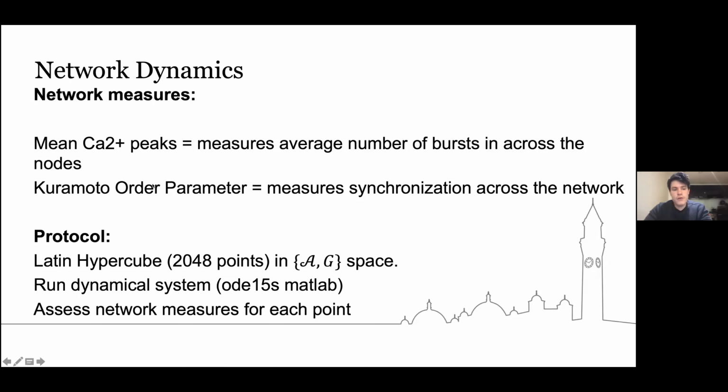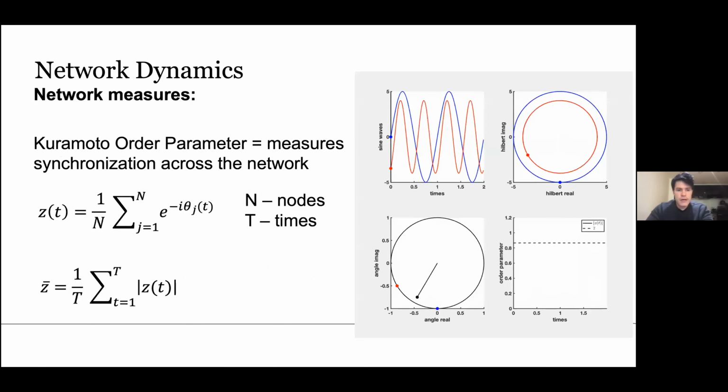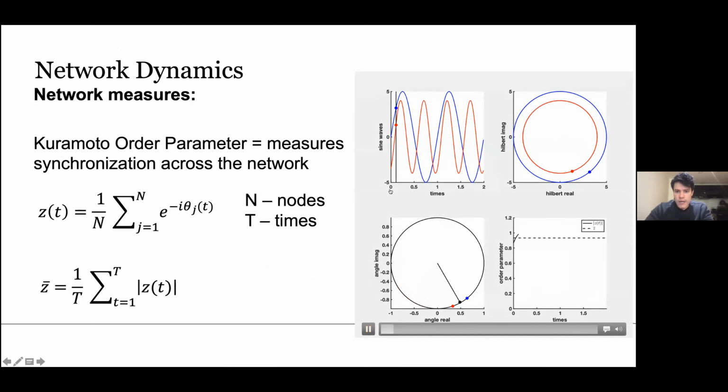And then we're also going to use the Kuramoto order parameter to measure the synchronization of the islets or the cell network. And just a quick reminder of what the Kuramoto order parameter is. Supposing you have two time series, in this case, I'm using sine waves in the top left. Over time, you can see that the values will change, and sometimes these things will be close to each other, other times further. So what we do is a Hilbert transform, and that gives you the top right, where with sine waves, you just have two circles with the amplitude given by the amplitude of the sine waves. And the question is, how synchronized are these?